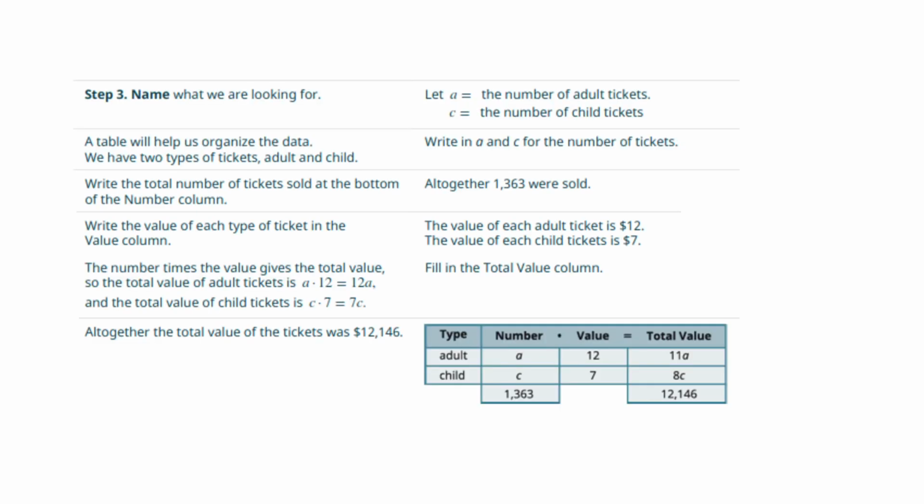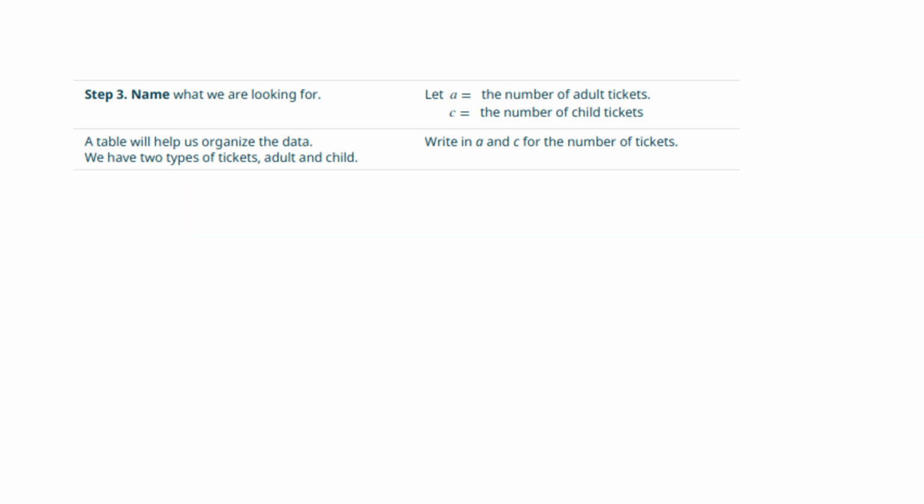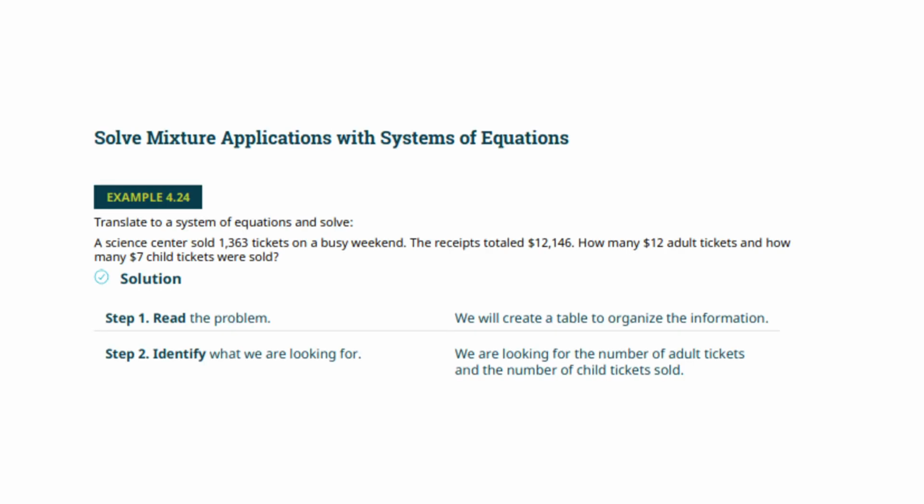Hold on. Yeah, I don't like their table. I'm going to just do it right here. Okay, so what we're going to do is this. x is the number of adult tickets. We're just going to make our dictionary like we always did. And then y is going to be the number of child tickets. Okay, so I'll set it up here. They're going to work it for us in just a minute.